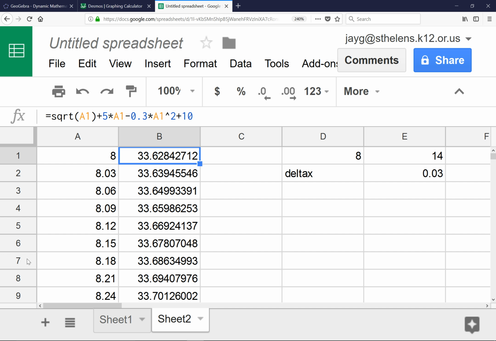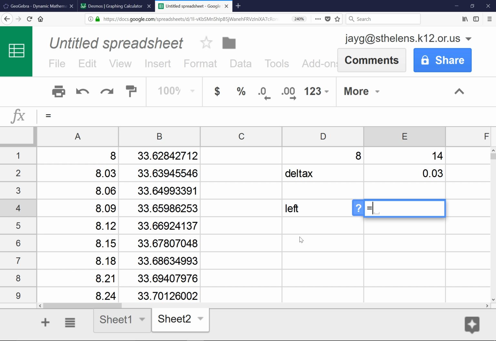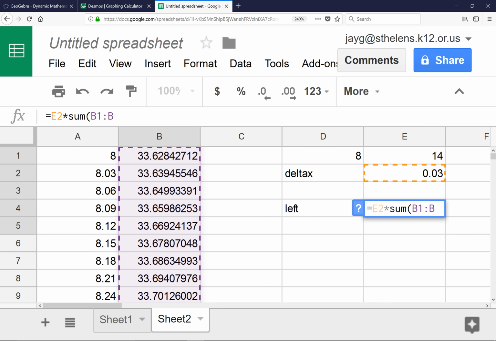Paste it down, yes? So then over here, it's literally a matter of doing this. Let's do left sum first. So equals the delta x times the sum. And because it's the left sum, I'm going to start at B1. So click up here and start dragging, yes? And I'm going to go down to 200, though.